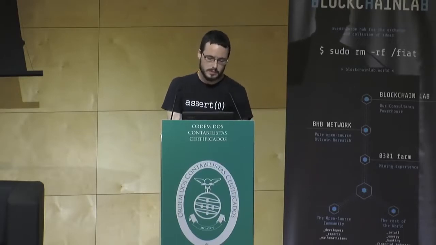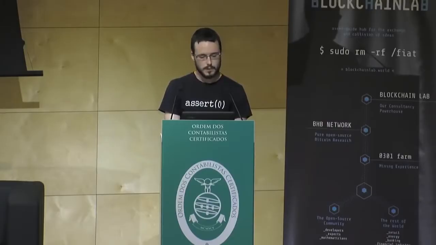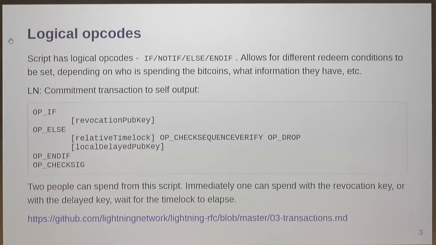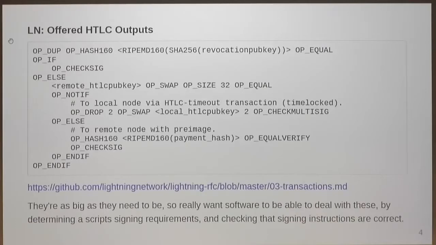You can see a simple example here, taken from one of the Lightning scripts. It's really simple. It uses if and else to push a different public key onto the stack, so that later the check sig can run. It just allows you to have a dynamic public key, and we can see it adds a relative time lock as well. So two different people can interact with this script, and we can set different constraints on those being redeemed.